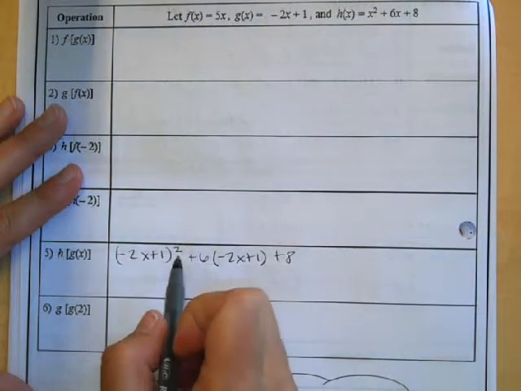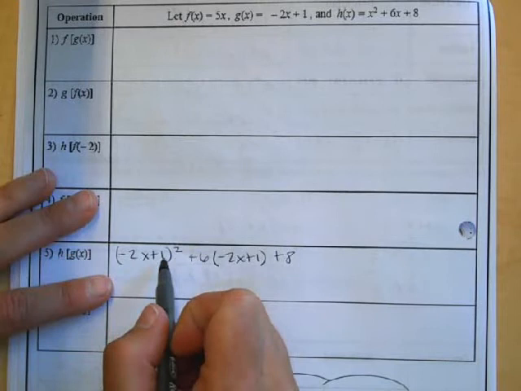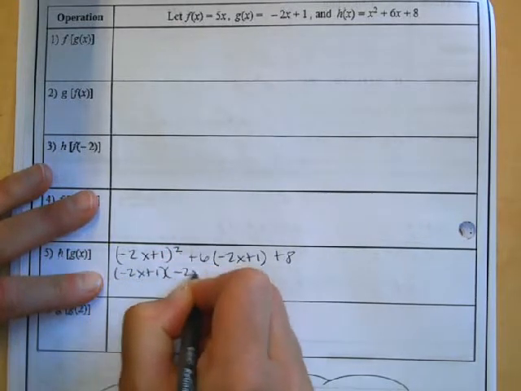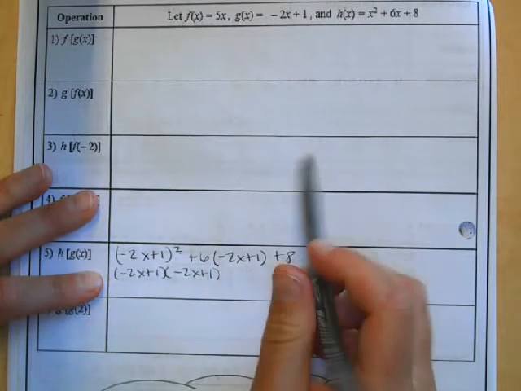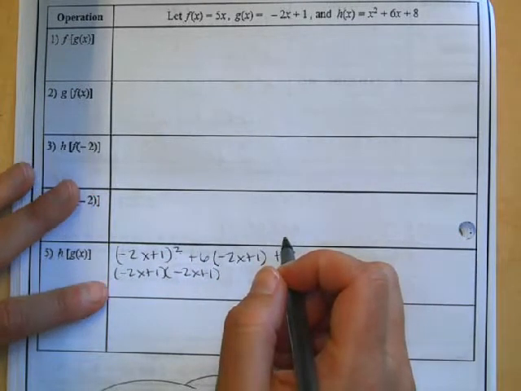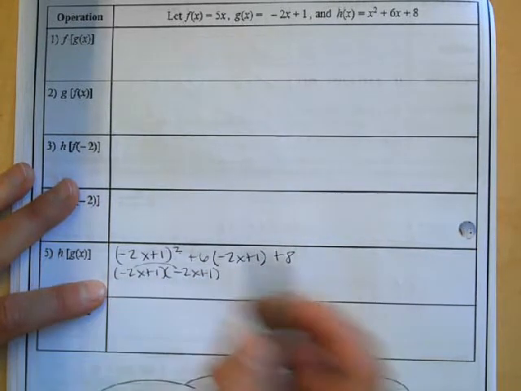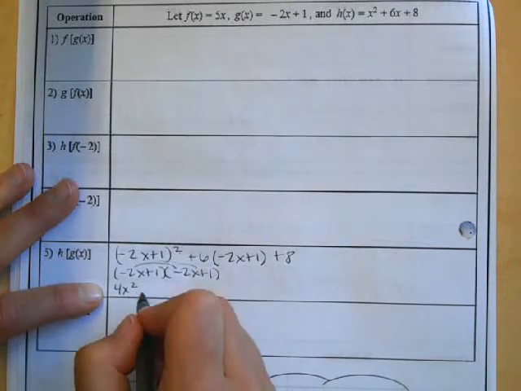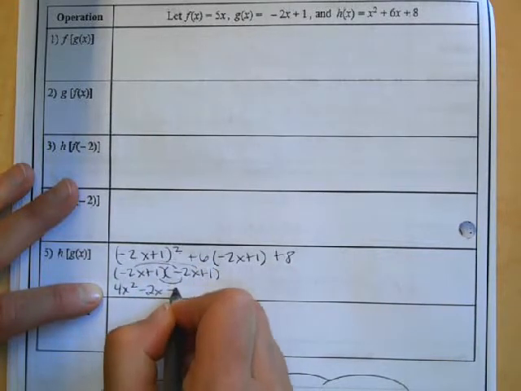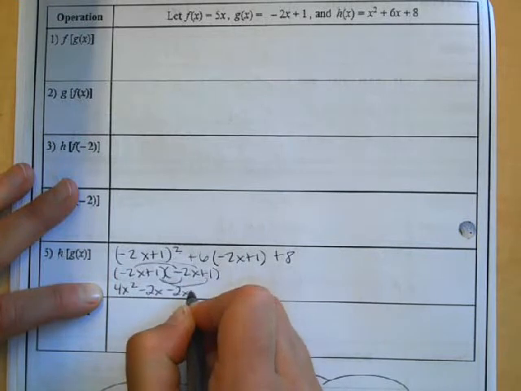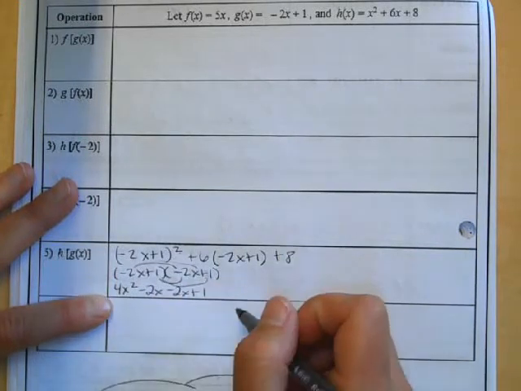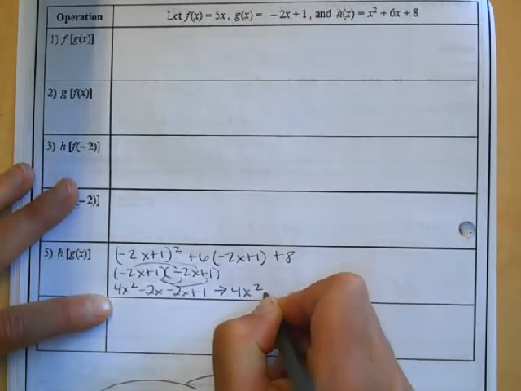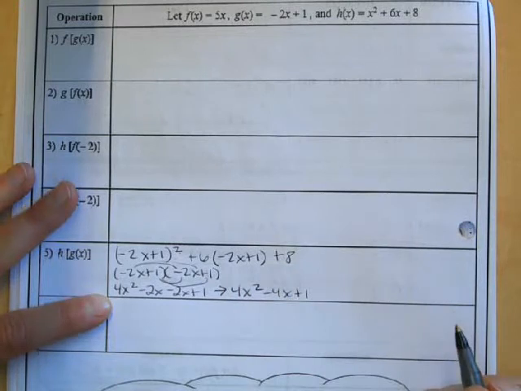Now we're going to do these operations. So remember that this negative 2x plus 1 is squared. We have to write this out 2 times. And then we also get to distribute that 6. So let's distribute these two first. Negative 2x times negative 2x, we get a positive 4x squared. Negative 2x times 1 is a negative 2x, and plus 1. We're going to combine these like terms first. So this will equal 4x squared minus 4x plus 1.